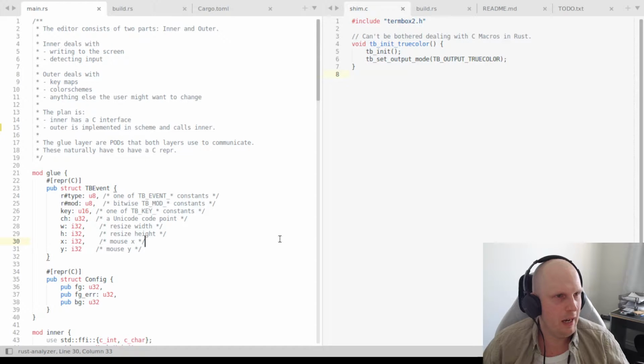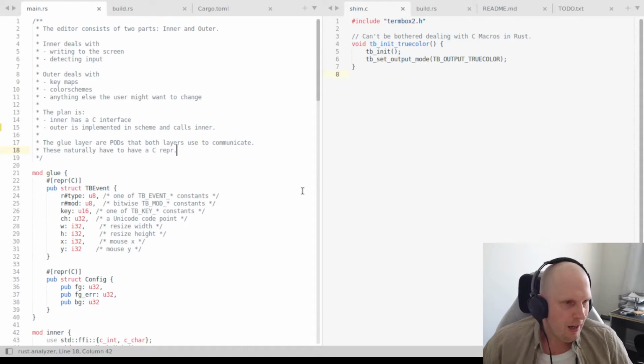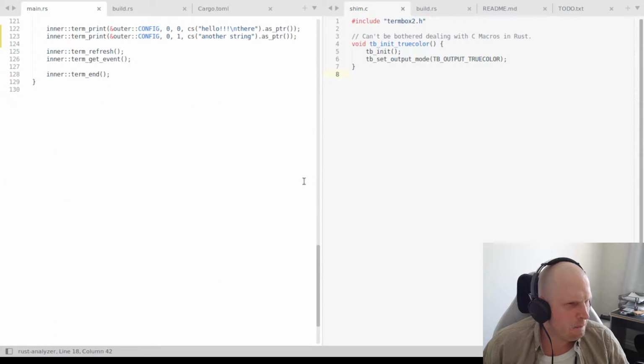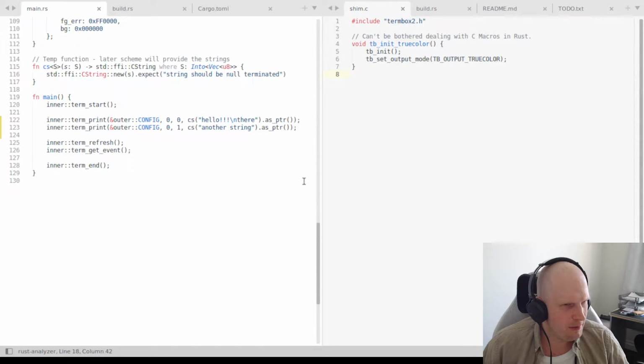So today I'm going to start what's hopefully a series of videos on writing a text editor in Rust. Now it's not 100% from scratch. Basically there were a bunch of boring bits I had to do first. I had to figure out how C interop kind of worked in Rust. I just wanted to get things drawing on the screen, getting keyboard input and all that kind of thing. So far there's like 128 lines of code, but I can't even render a file to the screen yet, so I haven't done too much.